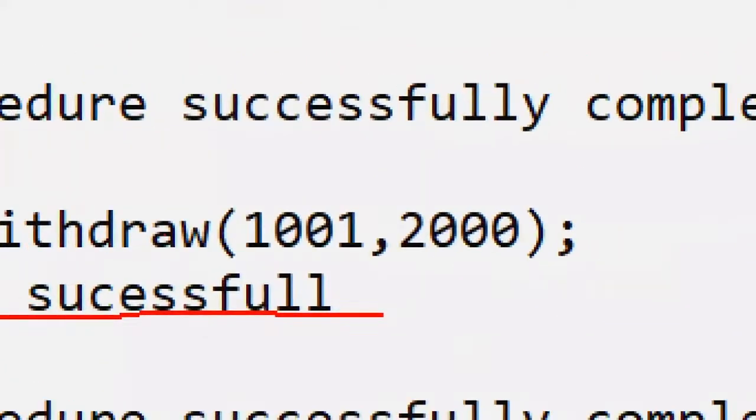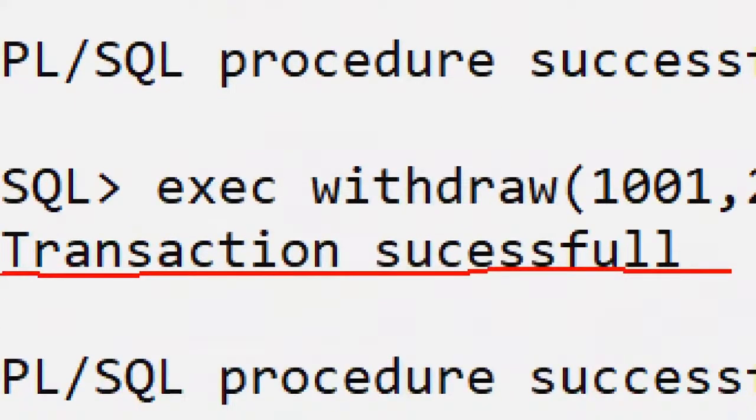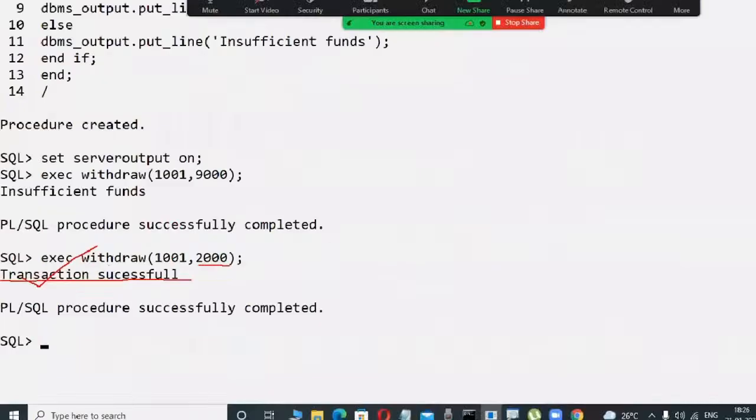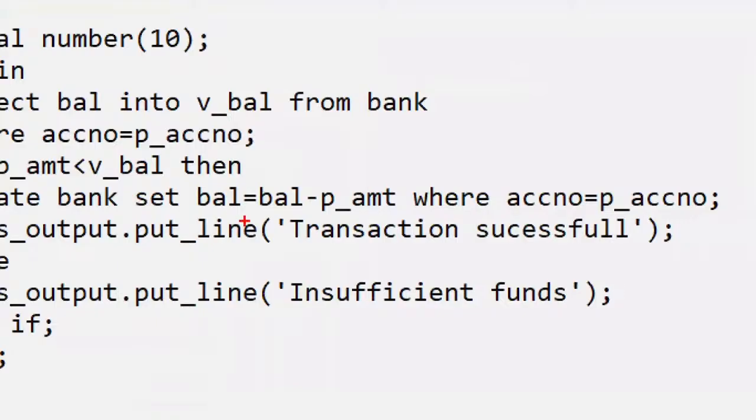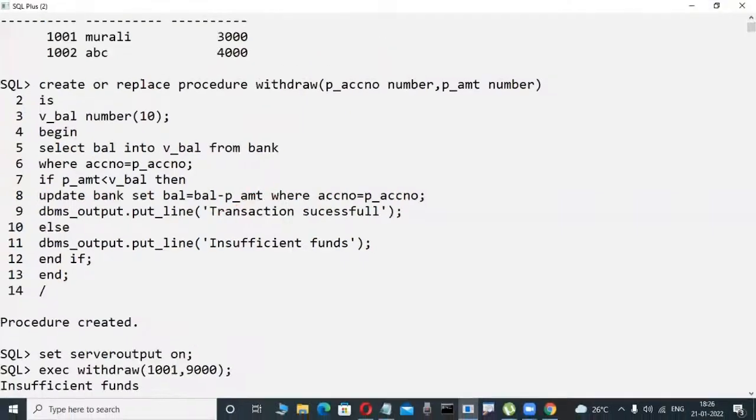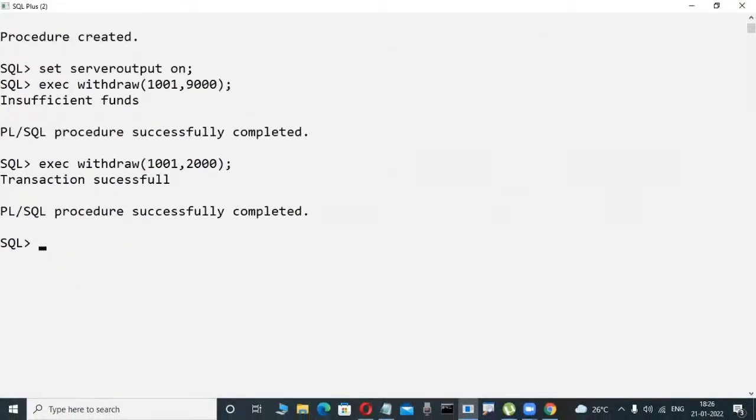Maybe you try to withdraw 2,000 rupees from 3,000 rupees. Is that possible or not? The transaction is successful. How is it possible? Here I am writing coding only. Now is it really affected in the table? It is compulsory that the database is affected, then only your banking system is okay, so now it is successful.